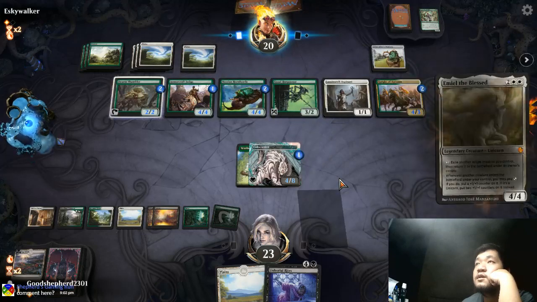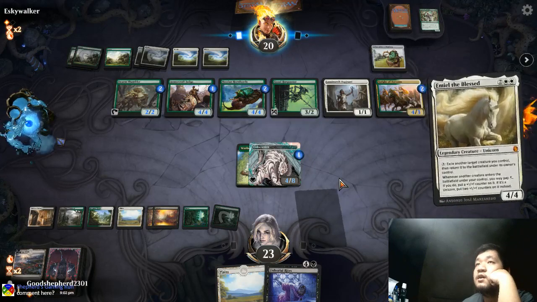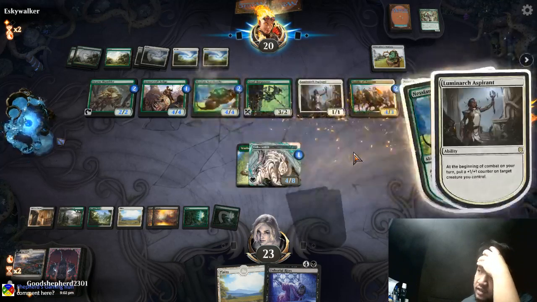Opponents start... And they got Emil, so they can now really blink. Like, blink this one. How many? That's 1, 2, 3, 4 cards. Oh, wow. I need to hit another kill spell.